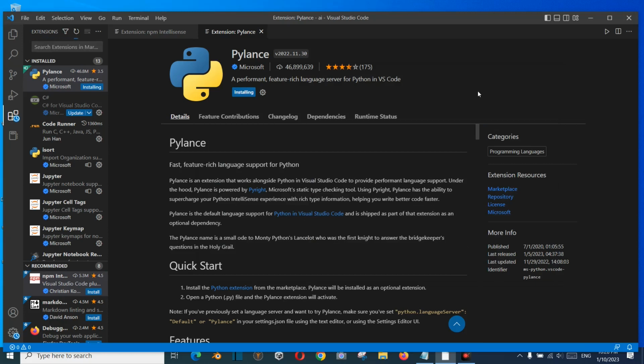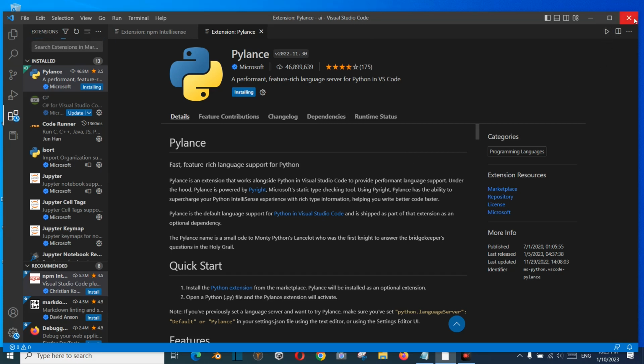Hello, if you are trying to install any extension in Microsoft Visual Studio Code or VS Code, and if you are facing any error, like if you are unable to search any extension or you are unable to install any extension in Microsoft Visual Studio Code, then this tutorial is for you, and this is very quick and easy. So you will not go and search for other options.